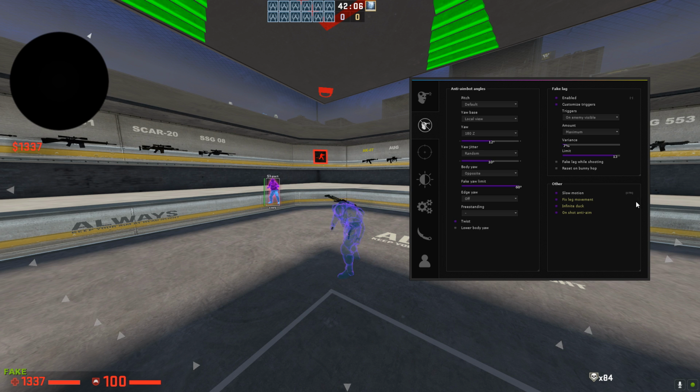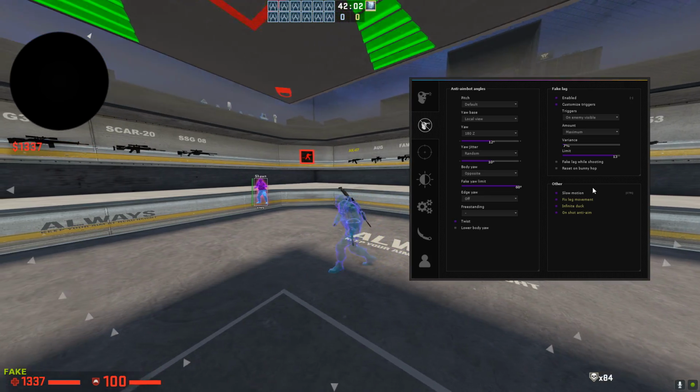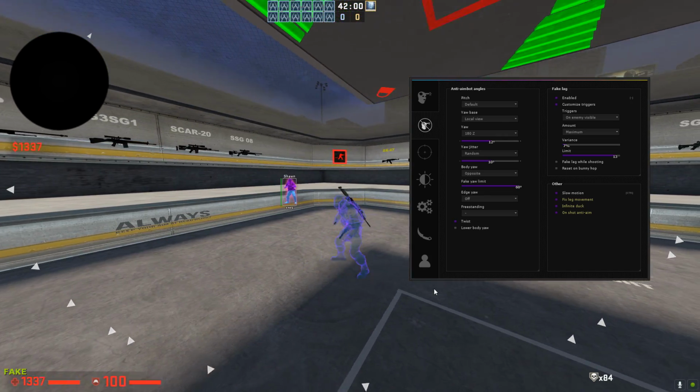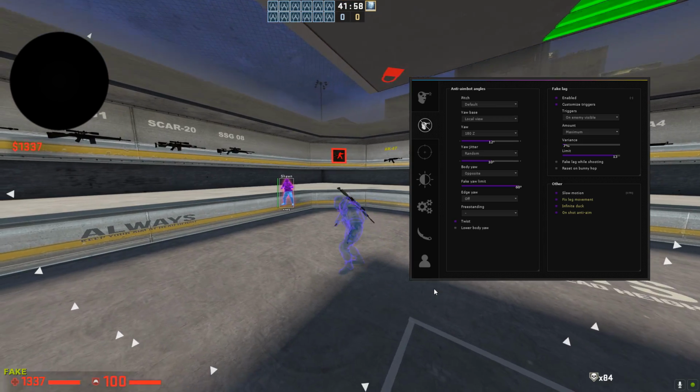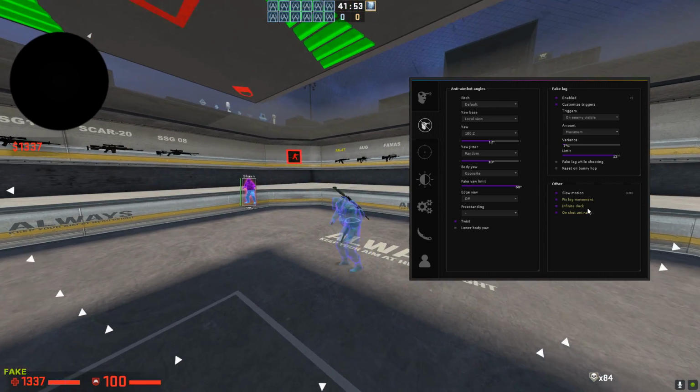I'm not sure. Slow motion on control, basically what that is slows down your speed to the minimal speed, or the maximum speed you could use while still having the highest accuracy. Fixed lag movement, not sure what it does.